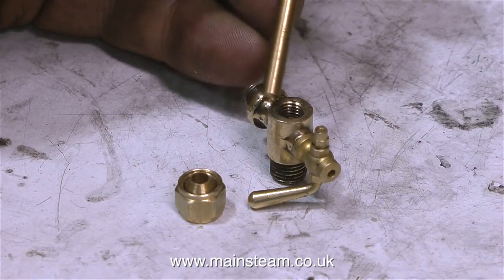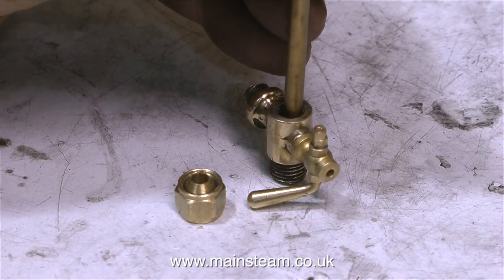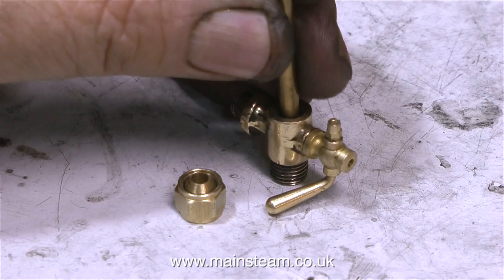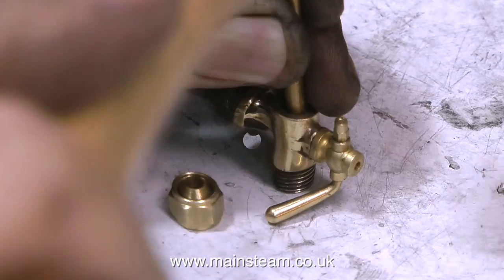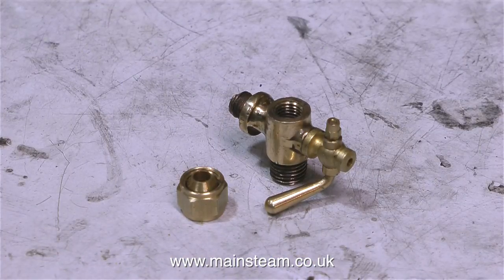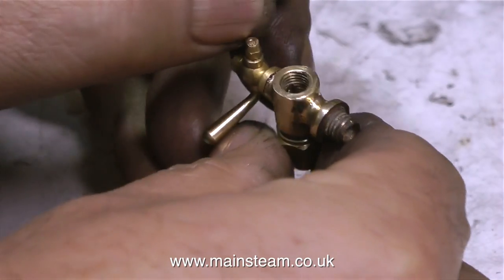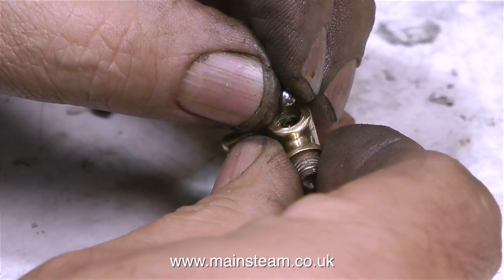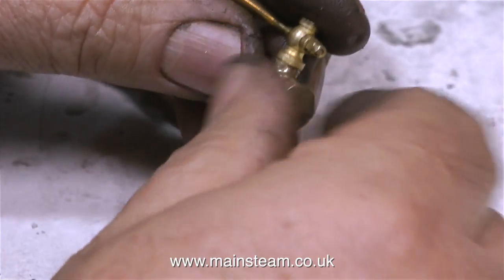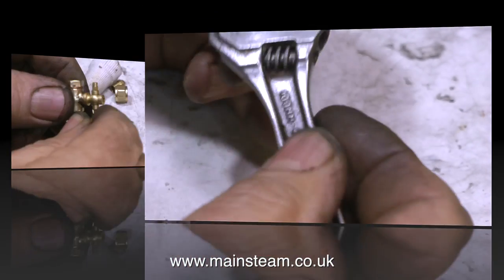Before fitting the top cap, it is most important to seat the ball. To do this, you put the ball in the valve and use a piece of brass rod, hold it perfectly vertical, and hit it with a hammer once. This makes sure that the ball is firmly seated over the hole in the bottom of the valve. It's a good idea, after hitting that ball with a hammer, to fit a new ball into the valve — just in case the heavy hammer blow has distorted the shape of the one you used to seat the valve. In this clip, I'm permanently fitting the top cap in place, and now it's time to test it.